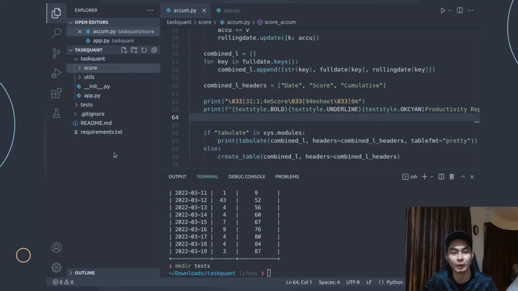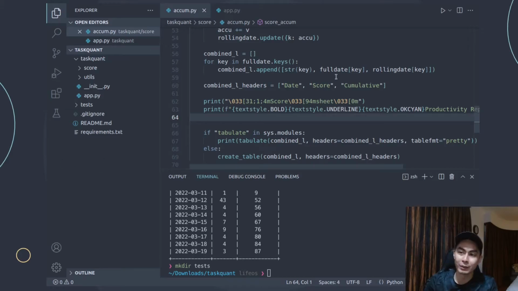Now, if you want to follow absolute best practice, then you also want to split your tests into separate modules. So within tests itself, you want to have score, and then within tests, you want to have utils and all of this. So all the tests should be under separate modules, mirroring the package structure. So if there is a module there, you want to have that in the tests as well. So instead of having one massive test.py file trying to test everything in there, it's better off to break them that way, each corresponding to one Python module in your package. Now, I will say that we may not have time to go over all of the tests in this episode, but it's something we'll get to perhaps in the next episode.